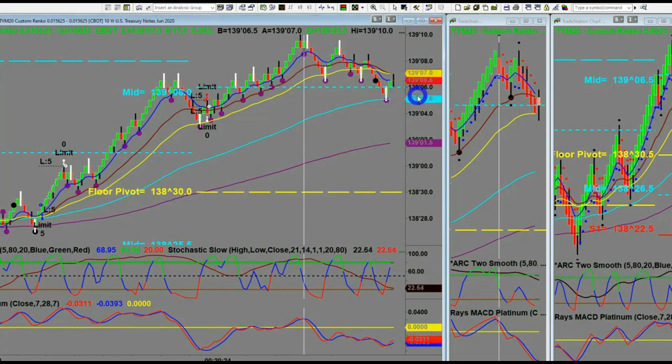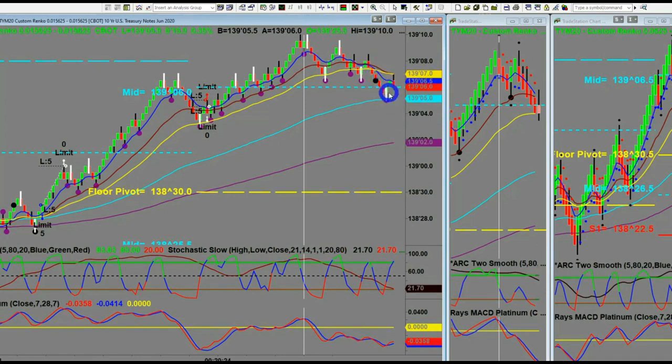Because what is happening now is this. Notice my long-term stochastic here, and look over at my anchor chart here, my long-term is starting to come down as well. What does that tell me? That gives me a pretty good idea that we may roll over and fall even further. Note the crossover here, the 8 crossing through the 34, that's my T20 there. So we've got plenty of room.